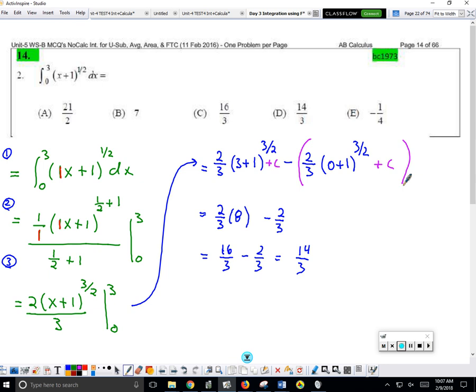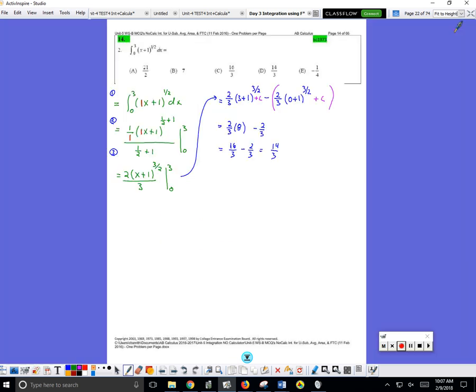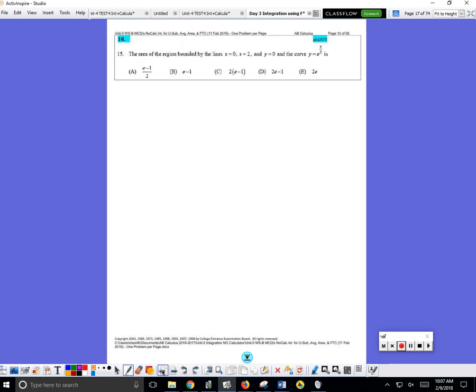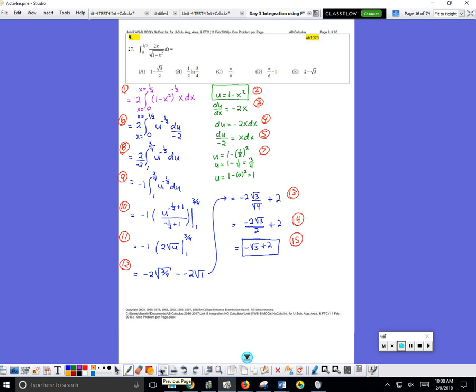Okay, next one. Now turn to number 9. Number 9 involves a U substitution, otherwise it is the same type of problem. Go. Stop me if you need help. There's a U substitution required in number 9. Outside of that, it is really very similar to what we've been doing.